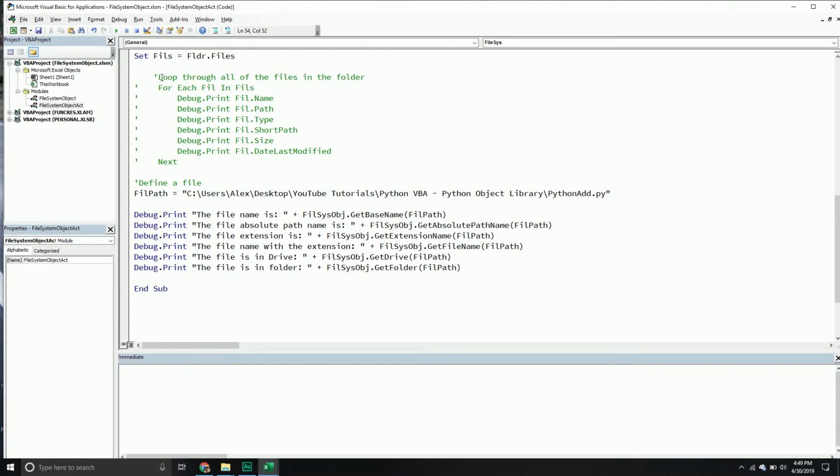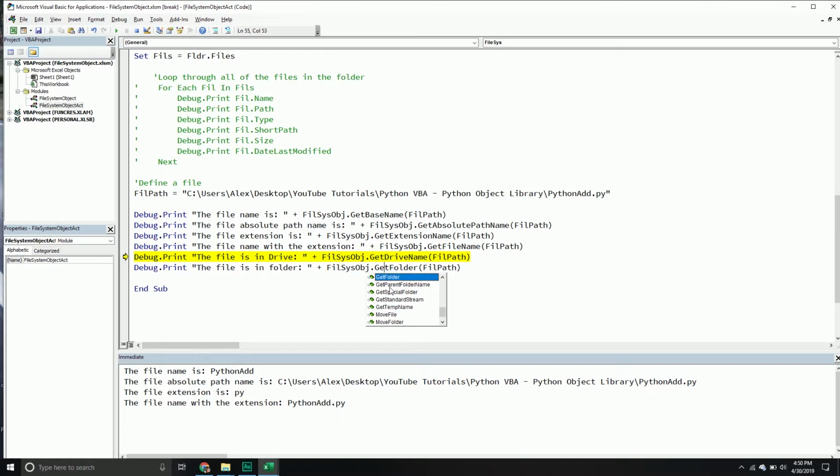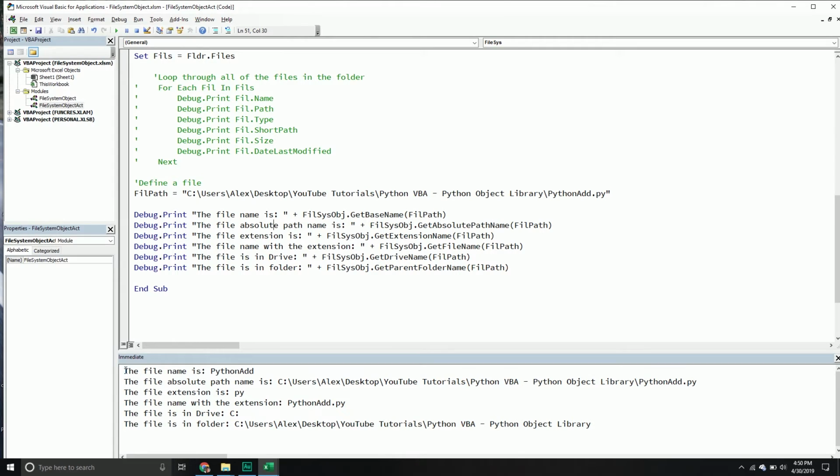You don't have to do any of that parsing. So I'll do that. Oh, my bad. We need get drive name and get parent folder name. Sorry about that. Because the other ones might be returning the wrong data type.